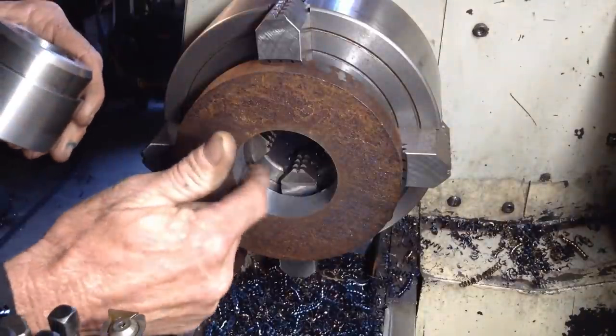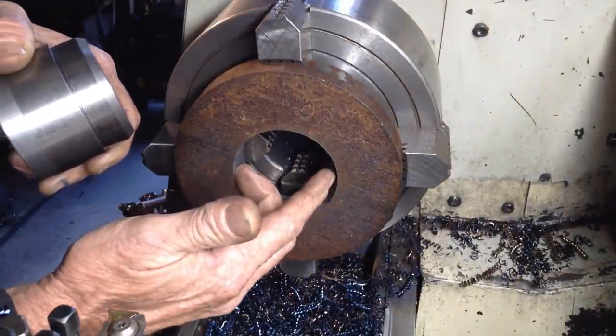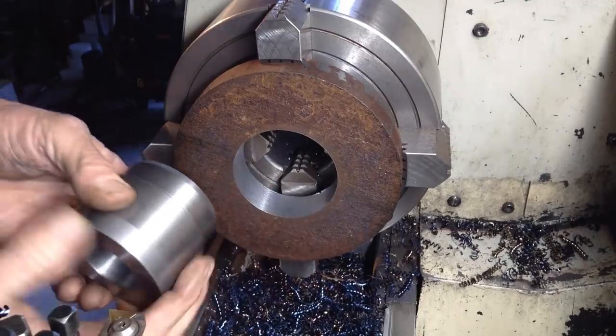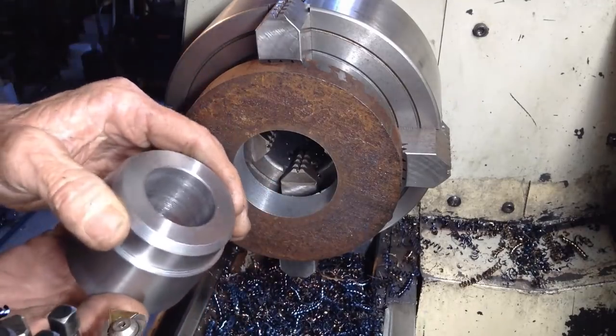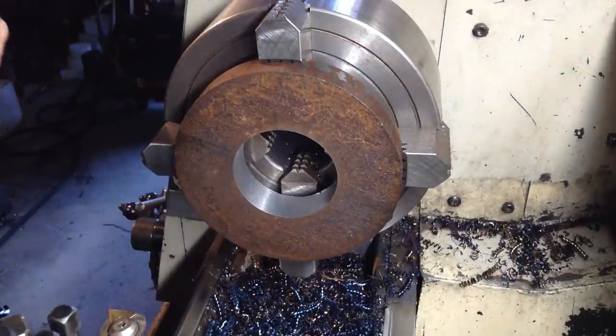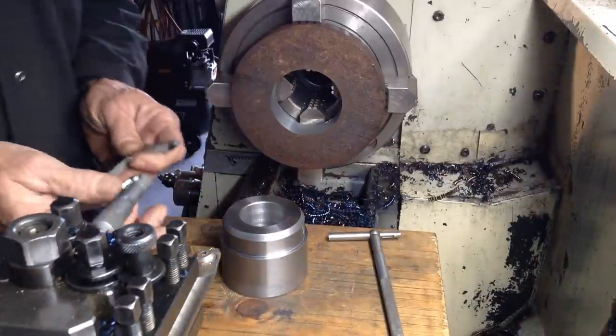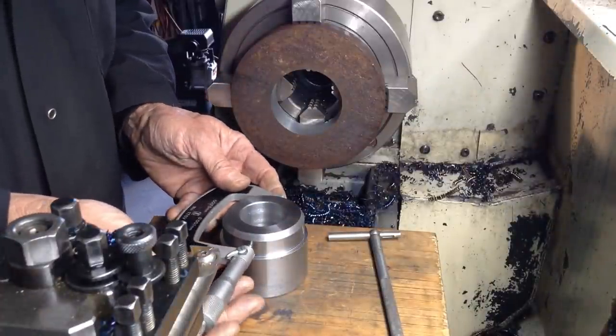So what we'll do is we'll get the telescopic gauge now, and we'll take a measurement with the telescopic gauge and the micrometer so we can get this, say, press fit on. Okay, let's have a bit of a measure up and see where we're heading.